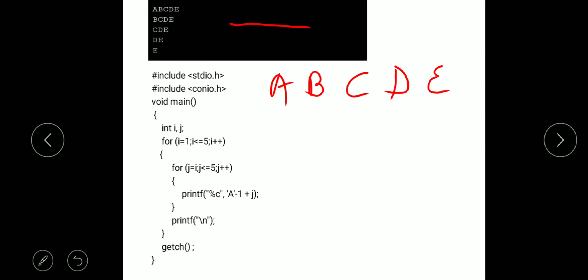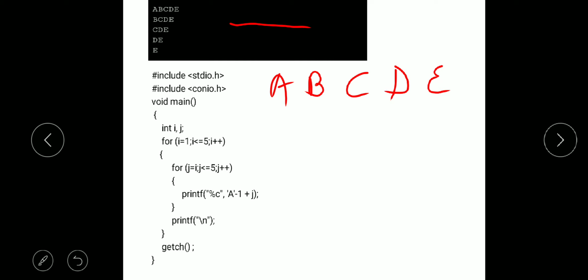Next we have simple A B C D E, B C D E, C D E, D E and E. What is the difference between the previous one and this? Here I have different values, A B C D E. In the previous one I had only A in the first row, B in the second row, all C's in the third row and all D's in the fourth row.